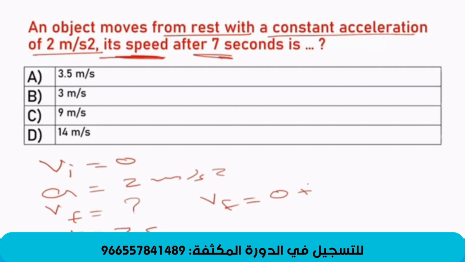What do you think, guys? What do you think, Faisal? What's the answer here? If we substitute? V, f is not known. V, i, it is known, which is zero. I will substitute directly here. Plus A, which is what? How much? It is two. Good. Good, guys. Yes. Good job, Abdullah. Good way. It's like GAT exam. Yeah. Similar to it. Two times seven, which is the time. So it'll be what? As you say, yeah, zero khalas. Two times seven, it'll be 14. Yes. Exactly. Meter per second. Clear, guys?